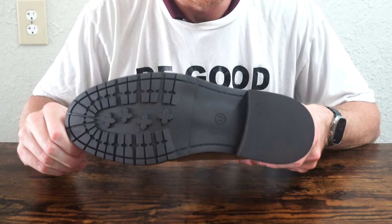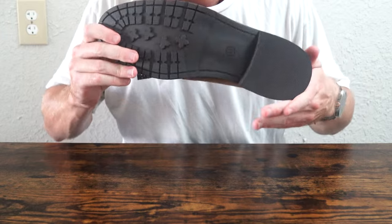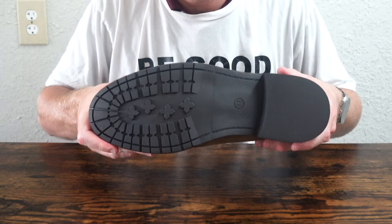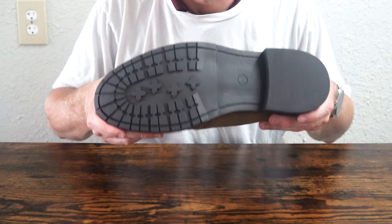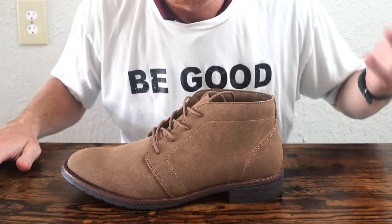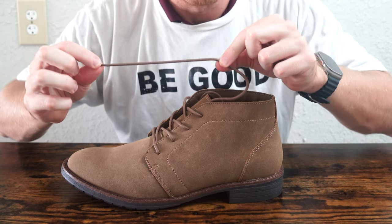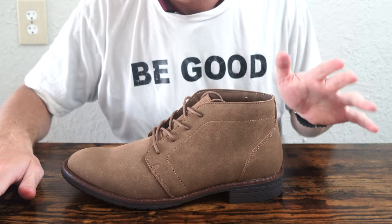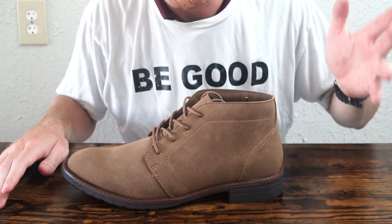Let's take a look at the bottom of the boot. You can see it's got a pretty nice, about a quarter of an inch thick heel, tapered off at the front, with a nice round toe. Pretty standard for a boot, with pretty decent tread at the front for getting through more inclement conditions this winter. Most importantly, what makes this a dress boot is the dress shoe laces — which is good to see because if anything happens to them, you can replace them. Since this is a boot, it should meet some form of expectation and offer some utility.